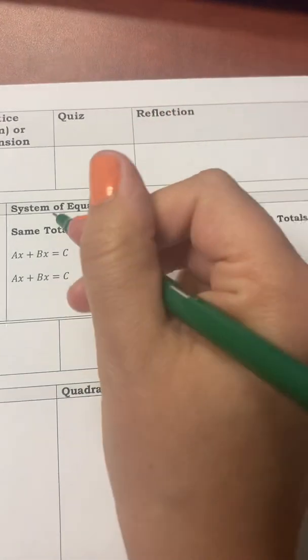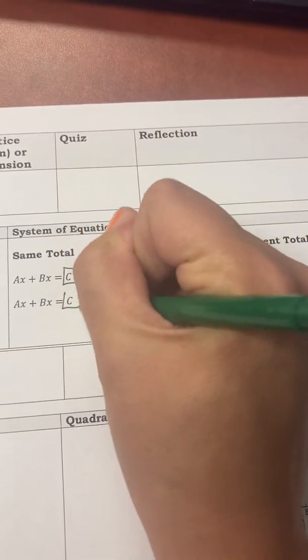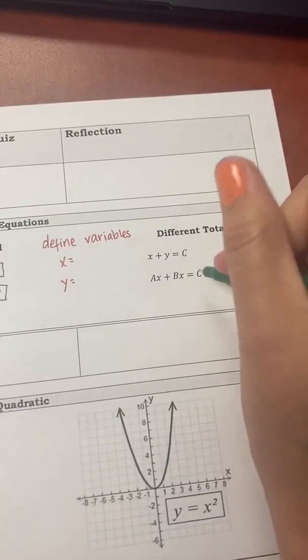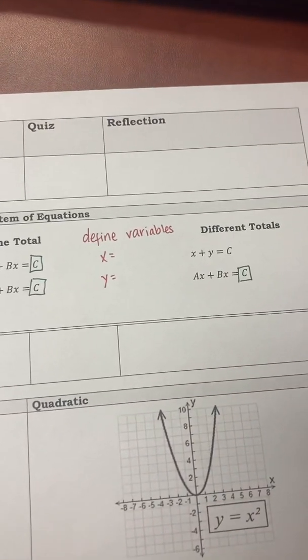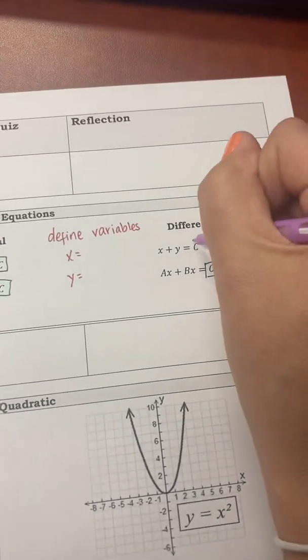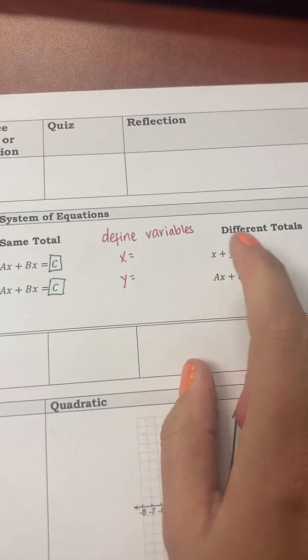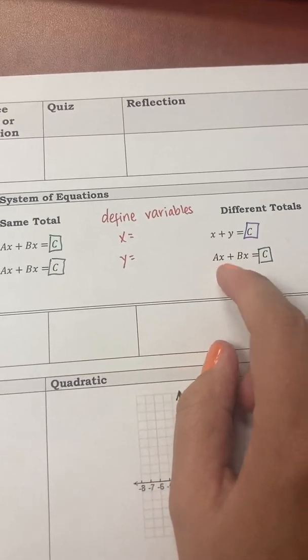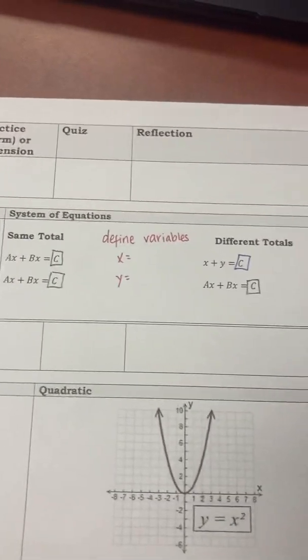There is a system of equations where you have the same total twice. And then we also have a system of equations where we have one type of total and then a different type of total. They do lots of weird ones, like the plates: the number of plates, the diameter of plates, and then the total diameter. So those are the two scenarios. We're just going to quickly look at two examples together.